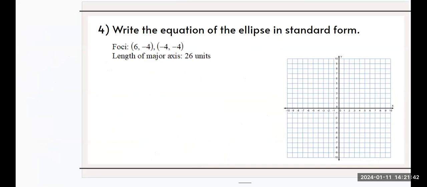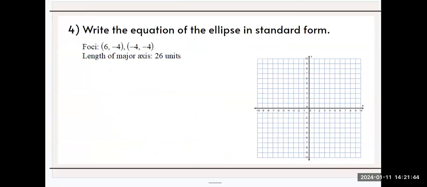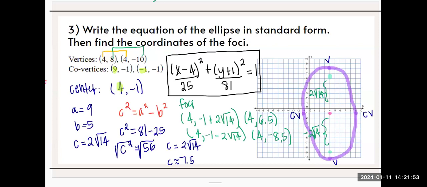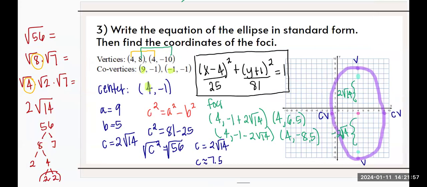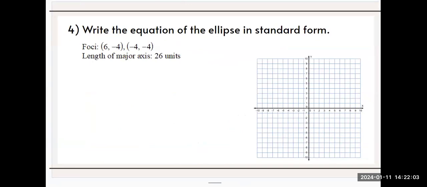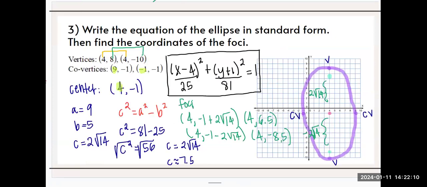Another one, we're going to write the equation of the ellipse. What, the messy ones? I call them messy ones. And then I refer to the other one that we did as like a simple one. This one isn't so bad. Oh, that's good. There was a lot of splatter.